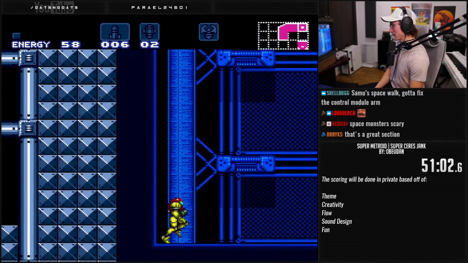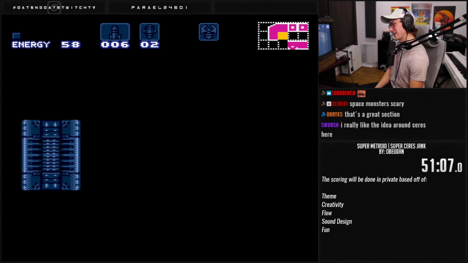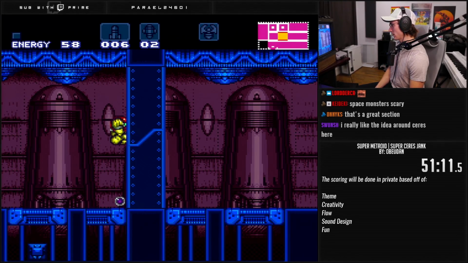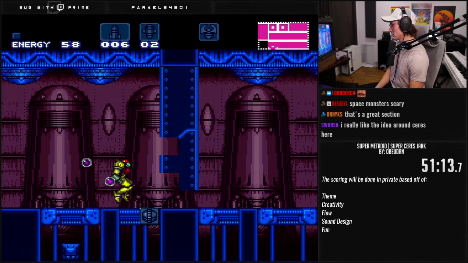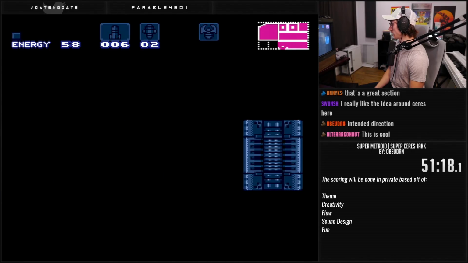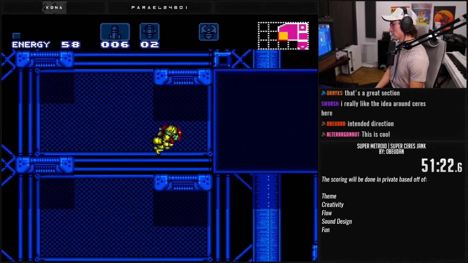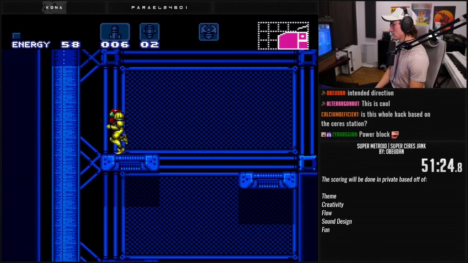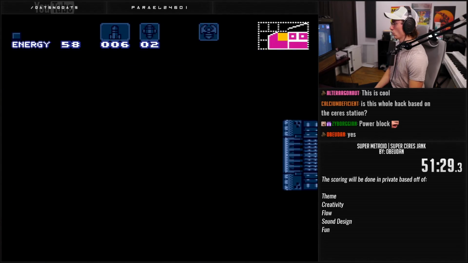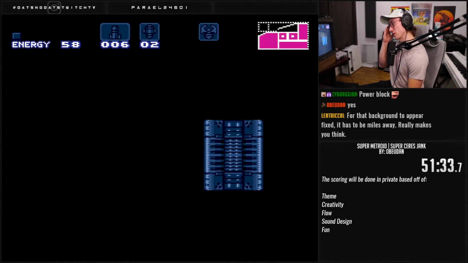Was I supposed to get it from this direction, I wonder? Kind of appears that way because I could bomb this. The intended direction. I did it in the intended direction. Okay, cool. Well, I guess I can't escape this. I can't really go up there, so it doesn't really make much sense.